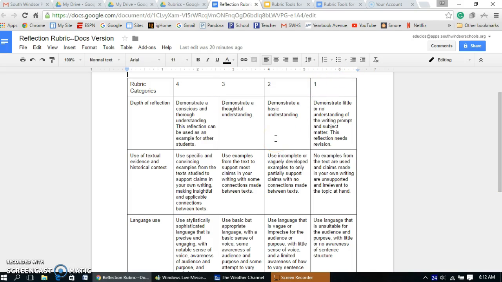Now, what's absolutely essential for Orange Slice is this phrase right here, "rubric categories." It has to be up in that corner, in that box right there. The reason why is once you install the add-on and attach it to the Google Doc, the program is going to be looking for that phrase, and when it gets to that phrase, it says, okay, here's the rubric, and it knows it needs to do the evaluation right there.